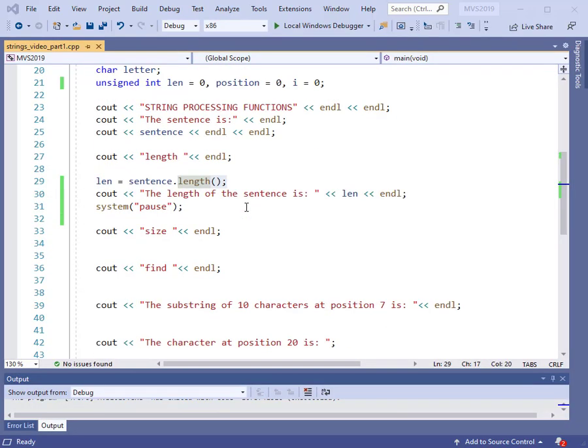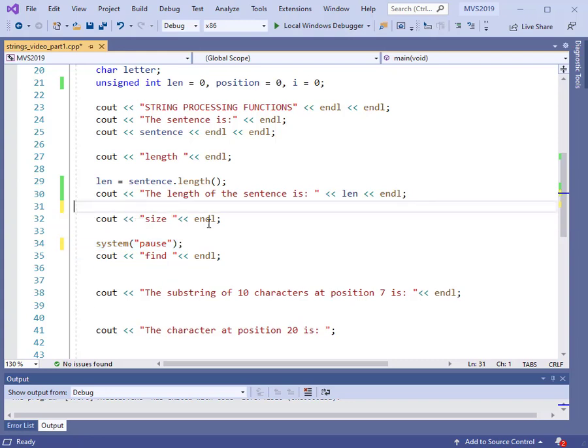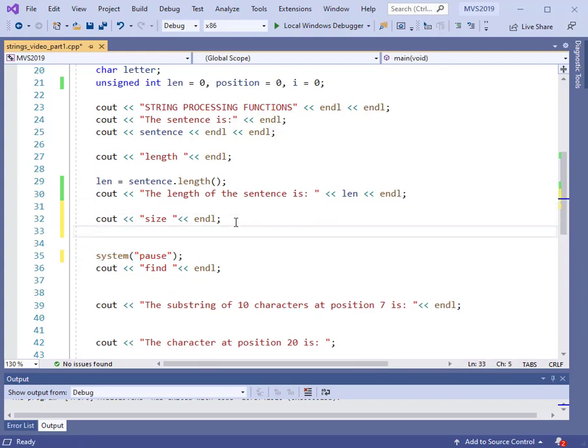Okay, now let's move on to the next one, which is size. I'm just going to continually do this as I go through the program. I'm just going to move that system pause down as we do each one of our examples. The next thing is going to be the size. All right, so the size is also going to be the same thing really as length. It'll tell us how many characters there are in the string variable that we are measuring. And I'm going to do this a little bit differently. I'm going to show you can embed this into the cout statement itself.